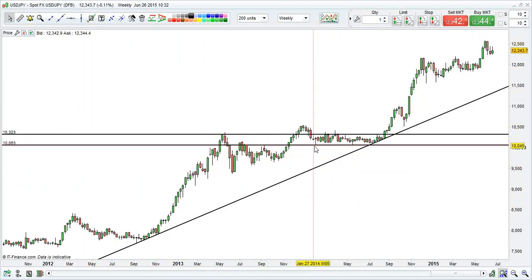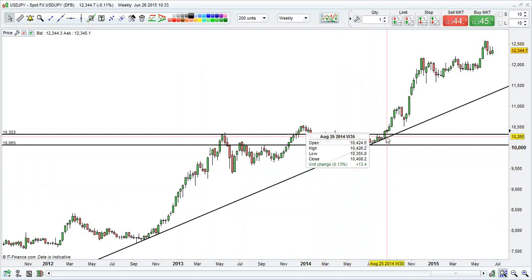As you can see here, from February 2014, we made a bottom, and we never broke above the 10.323 level during that whole period. So that's a 7 month period. So this is our ranging market. We're in an uptrend, but price won't break above. Okay, the market is ranging, as you can see. It didn't break above until, okay, August 25th, so the week beginning August 25th. So when I say the market closed above a trend line, here we can see it.